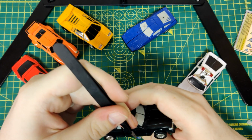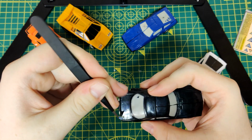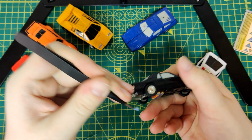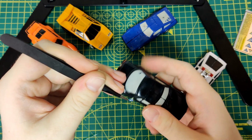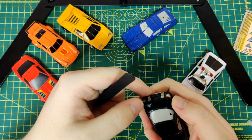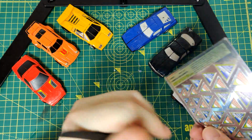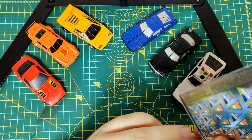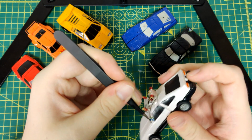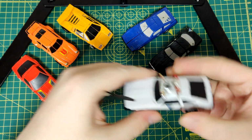The other side. It actually doesn't have a convenient spot on the bodywork, at least. Do I want to go for the roof? No. Let's go for that over there. Jigsaw. Again, gets one on the door.